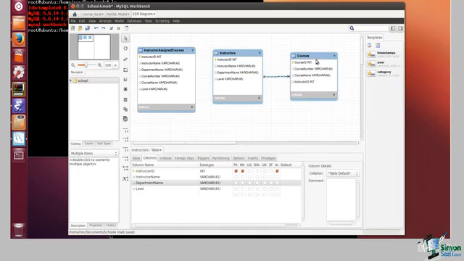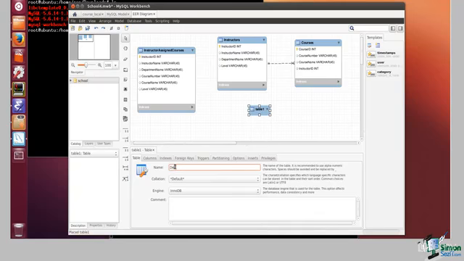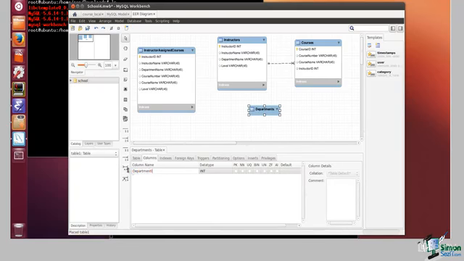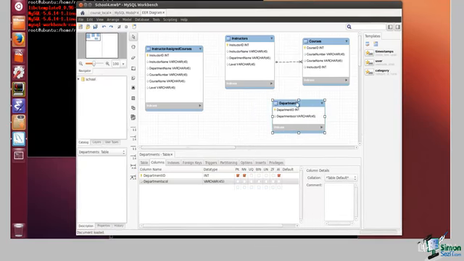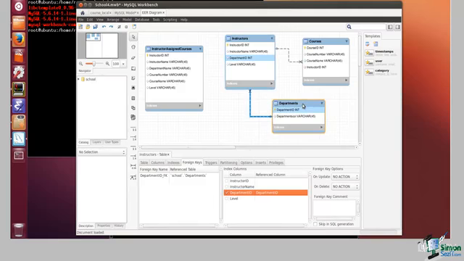We're going to pull that data out of the instructors table by creating a new table, and we're going to call this table departments. And departments is going to have an ID field and a department name field. So now we've defined the departments table, and we're going to modify our instructor table. So in our instructors table, we've changed department name to department ID, and we're going to define a foreign key for that field on the department ID primary key in the departments table. Notice again that the Workbench tool automatically drew the relationship for us. So now we've reduced repetitive data in the instructors table by using a lookup table called departments.